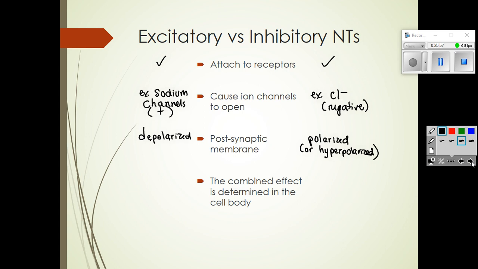So what does that mean if we were to look at numbers? Remember, the resting membrane potential is negative. When the membrane gets depolarized, it gets a positive value. So what we're really saying is an excitatory neurotransmitter will cause the membrane potential to become positive. An inhibitory one will cause it to stay or even become more negative. If the membrane gets depolarized, that says, yes, let's have an action potential. If the membrane is polarized or hyperpolarized, that says no action potential.